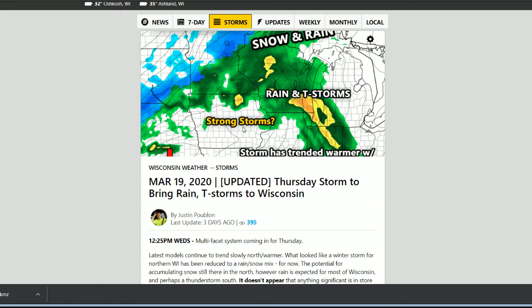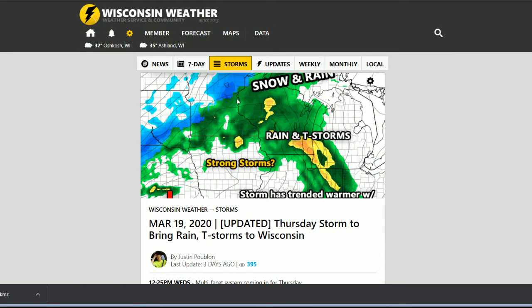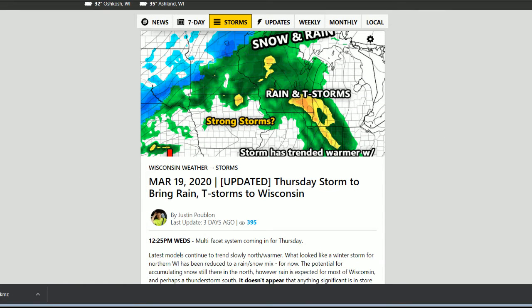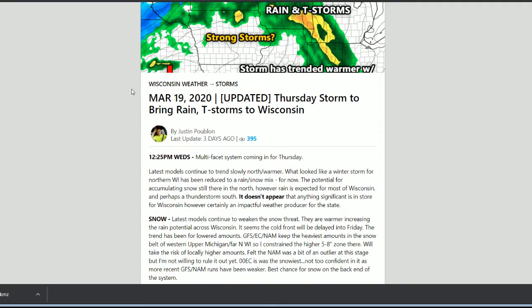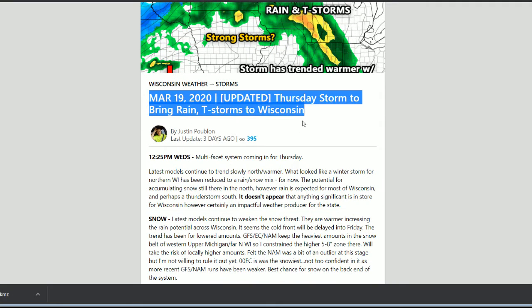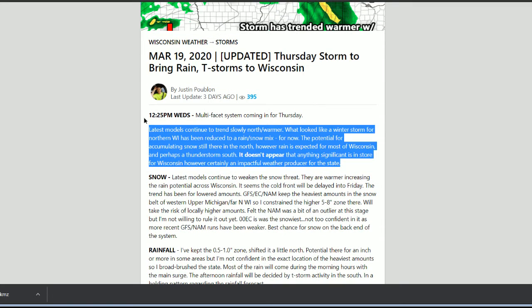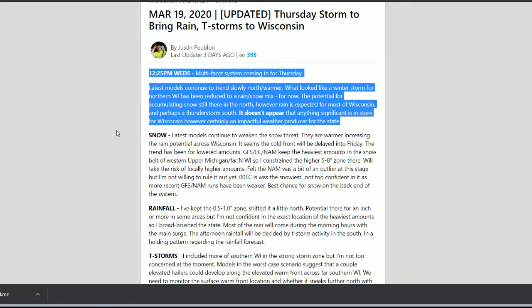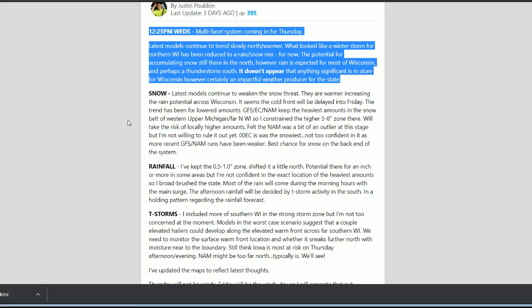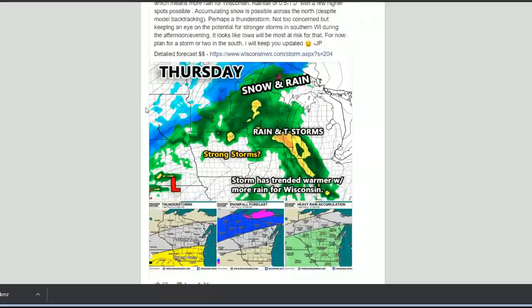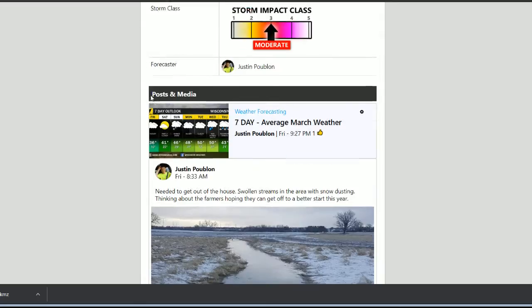You're seeing the infographic here. This is the main featured image for the event. Right in here, you're seeing the title of the storm that I gave it, and that can change at any time. Here you're seeing the member-only discussion. Again, this does become available for free at a later part within the event forecast, but for the majority of the forecast, it's member-only, and you're going down through here, seeing all that information.